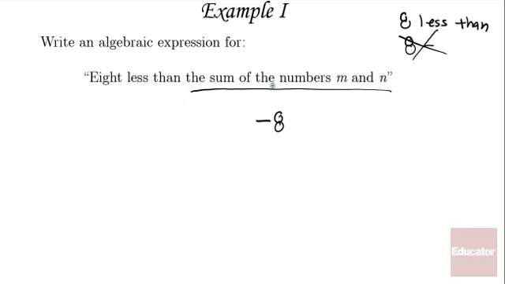The sum of the numbers m and n. Sum tells me I am adding. So I had subtraction, and now I have sum, so I'm adding. I have variables. m and n stand for numbers that are unknown, and I treat them the way I would a number, in that they can be added: m plus n. So this is telling me I have 8 less than this sum, m and n. m + n − 8 is the algebraic expression described by this sentence.